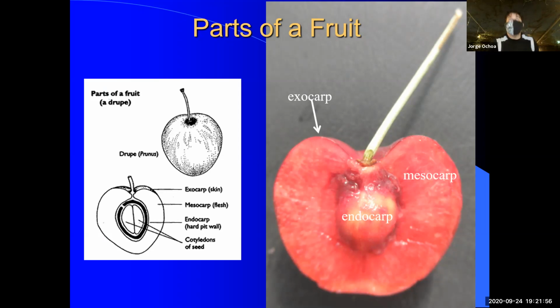And so when we look at a cherry, we have a swollen ovary that is going to become the fruit. And then we can divide the fruits into different segments. The exocarp, meaning the outside of the fruit, that's going to be the rind. The mesocarp, which is the middle of the fruit, that's going to be the flesh component of the cherry. And the endocarp, which is going to be the inside of the fruit, which is going to be the seed in this case, that has a very hard shell, and inside you have that one embryo waiting to germinate and begin to grow.